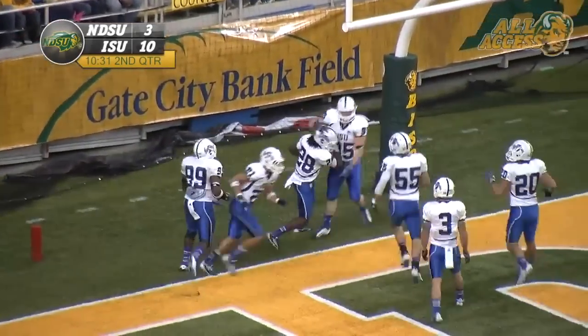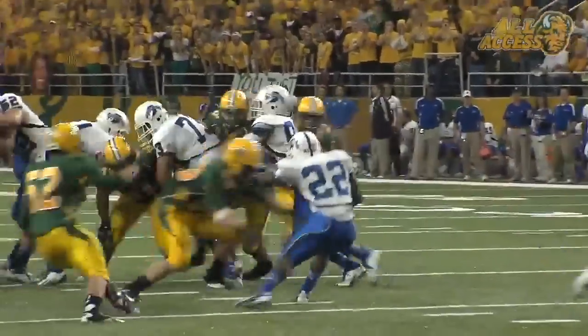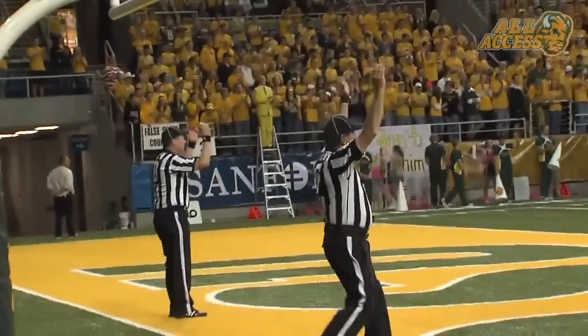The first interception thrown this year by Brock Jensen — it's a pick-six. This is how he knows how to play the game; gets overlooked. Third and one from the 24. They get to Bell, hit in the backfield, dropped by Kyle Emanuel. 33-yard drive from the right hash mark. The ball put down, the kick is up and good.